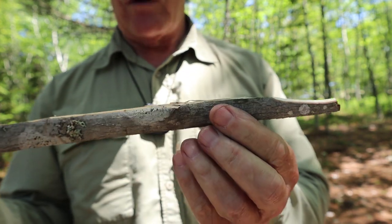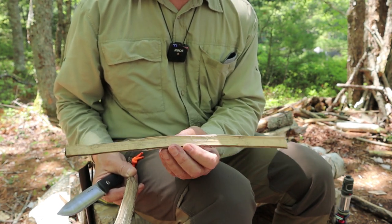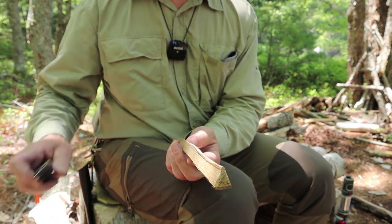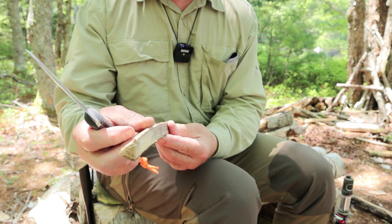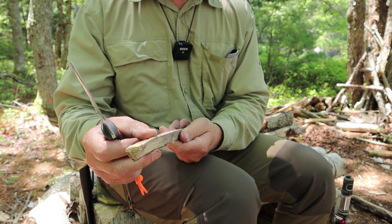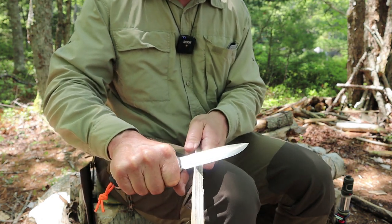Let's go on to feather sticking. Feather sticks seem to be a fan favorite — everybody wants to see how well a knife will create a feather stick. The truth is, some knives will do it more easily than others, but it's more a matter of practice than anything else. What I can do by demonstrating feather sticks is tell you what I think of this design in creating feathers compared with other knives. I've chosen a piece here, and I'm going to try to stay away from the dirt because mineral soil could chip the edge.